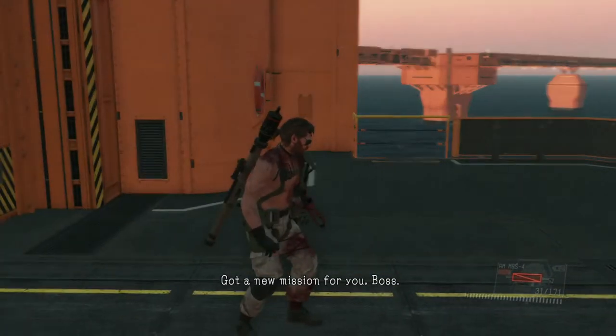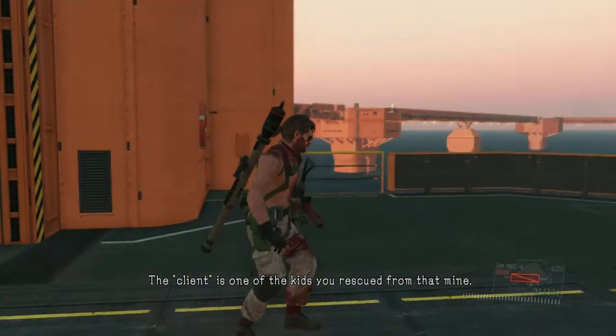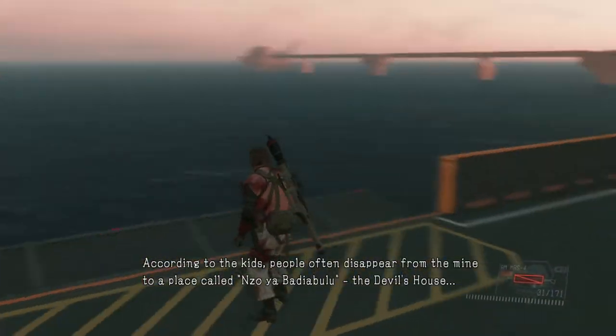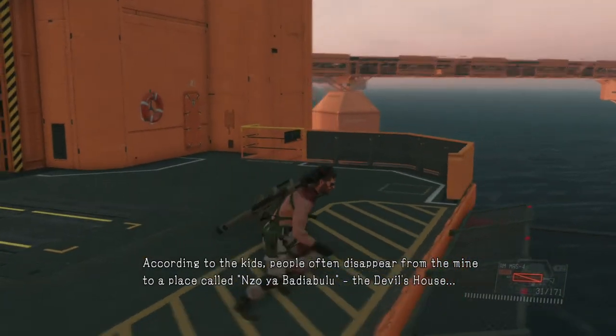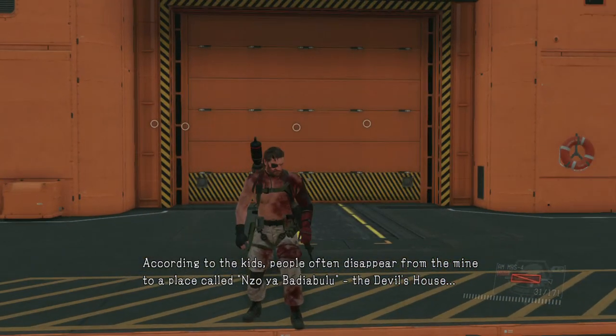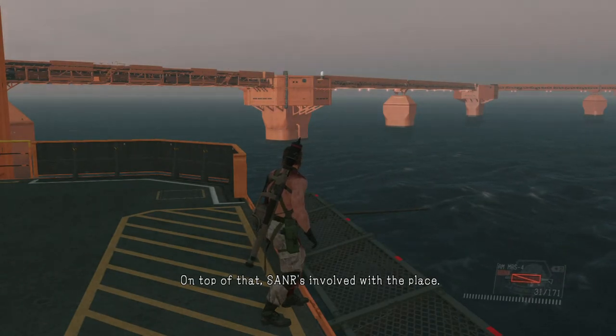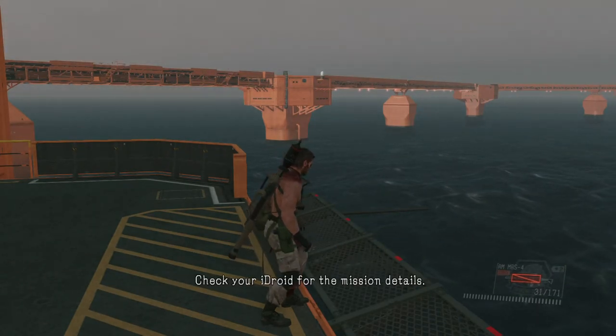Got a new mission for you, boss. The client is one of the kids you rescued from that mine. According to the kids, people often disappear from the mine to a place called Nzoyabadiabulo. The Devil's House. On top of that, Saner's involved with the place. Check your iDroid for the mission details.